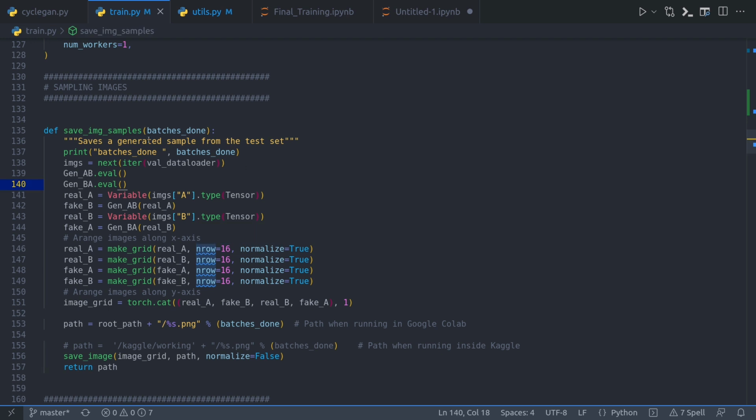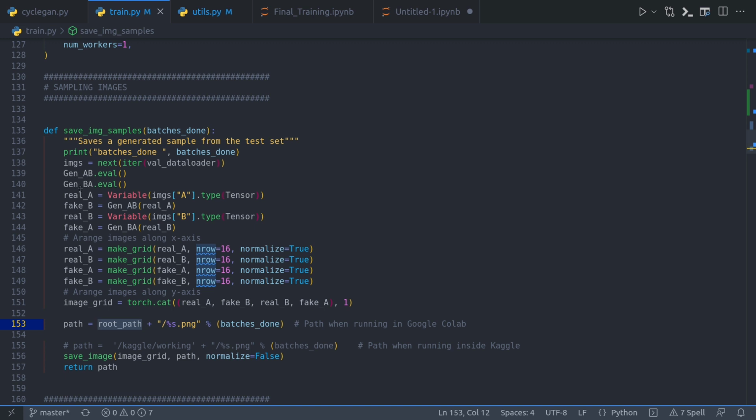So the save image samples just saves the image in a particular path, and the path will be defined here, and I was saving them in my Colab session storage that I will have in the virtual machine of Colab. Of course, you can define any other path in your local machine or any cloud path in Google Storage, etc.